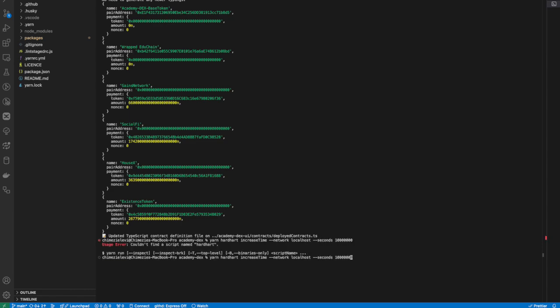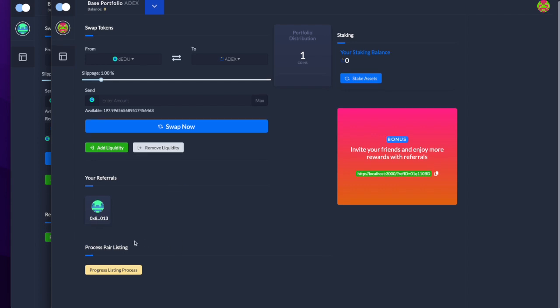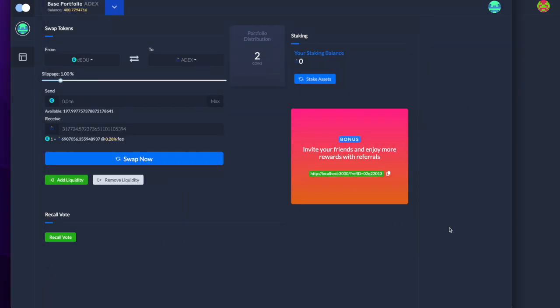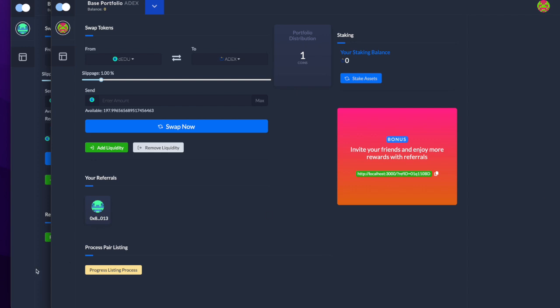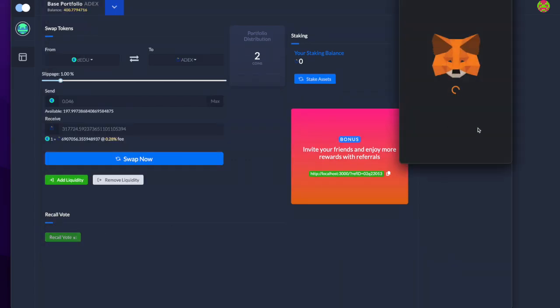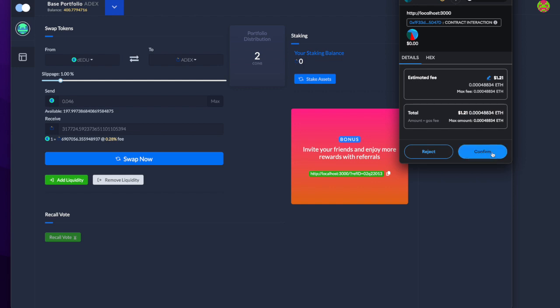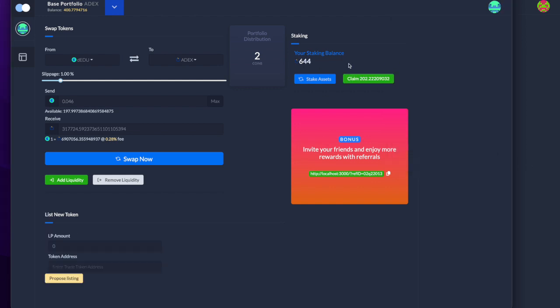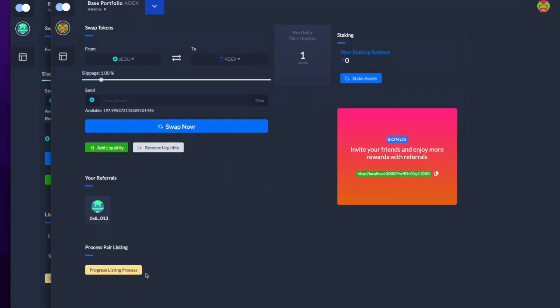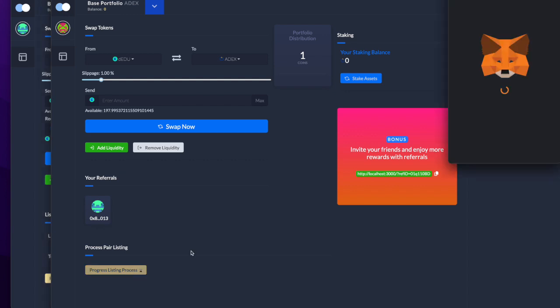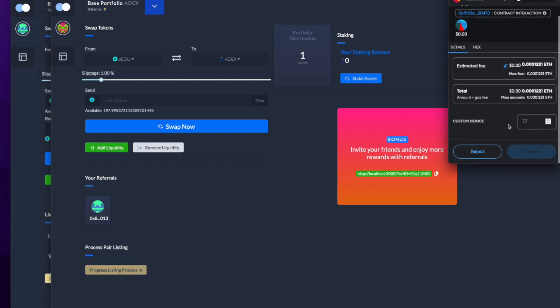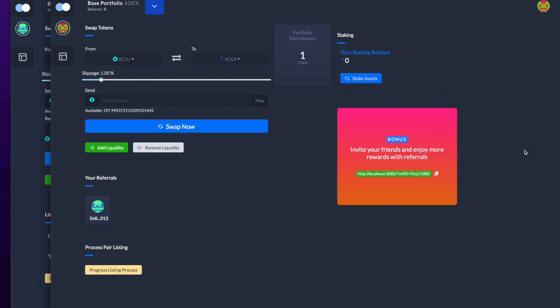So really nice software. With this, now time has elapsed and the vote has been registered. So the different users now can perform different actions based on their participation in the votes. For this user that created the listing, they can continue the listing process, while these other users can record their votes. Recording the votes means getting back their governance token that they used to participate in governance, so that they can continue using the token for other things like claiming their reward and other activities on the platform, or voting on any other proposal. So for this user, they will proceed with the listing process, where the contract will check if the proposal passed and all the rest of it.